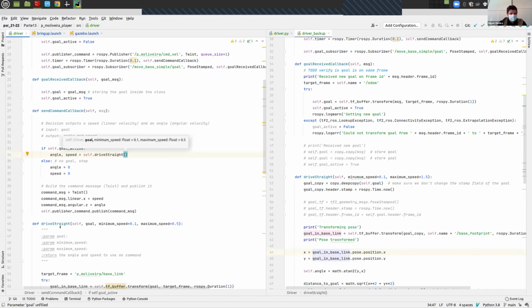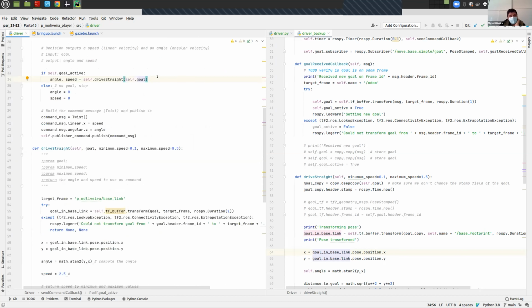You've seen that this function here can return None for the angle and the speed.